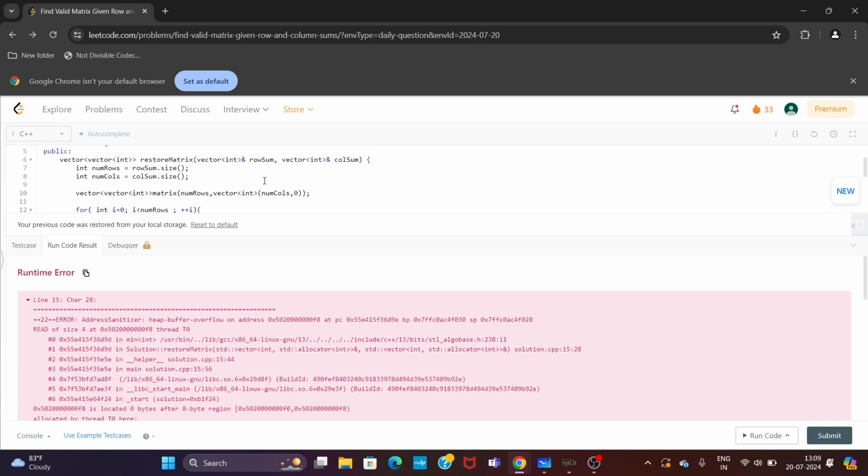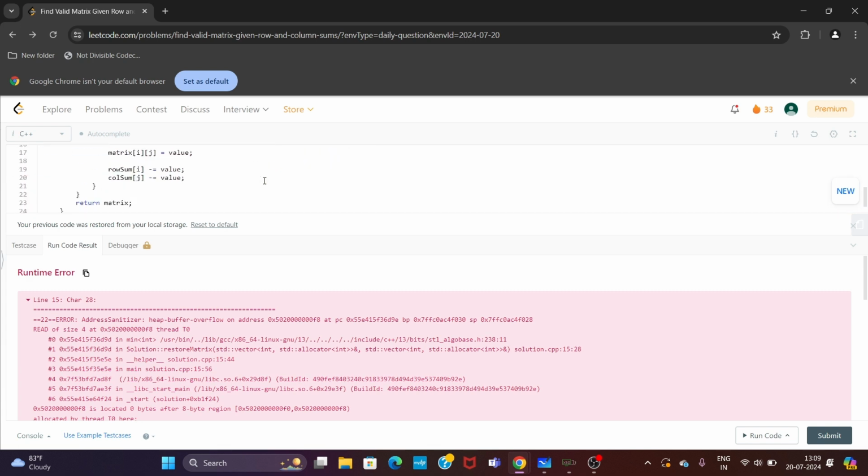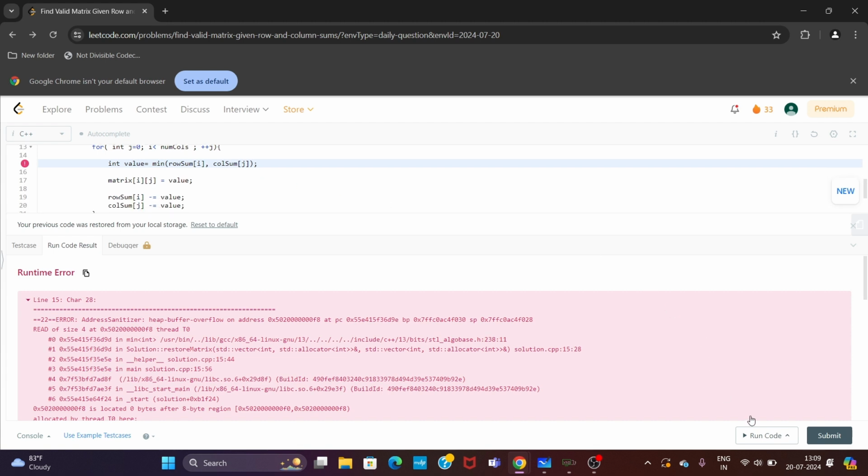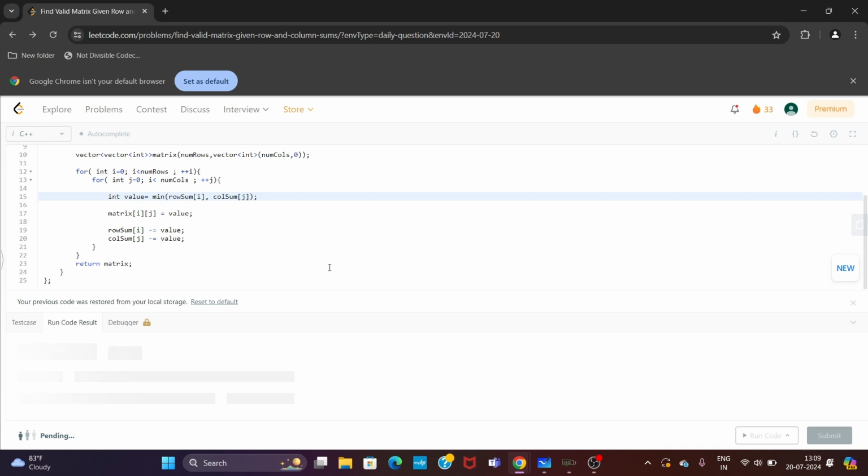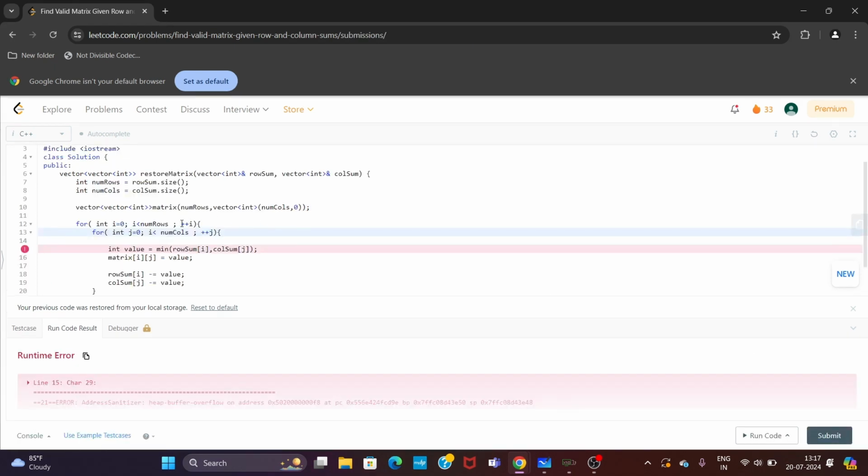Num rows. Yeah, everything is fine over here. Why it's giving the error, I don't know. Yeah, it's basically giving the runtime error for this only, the j.